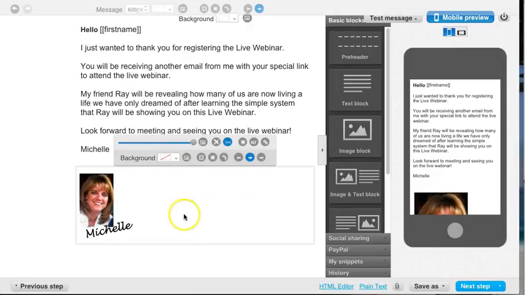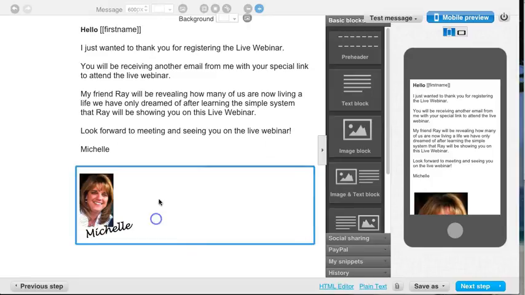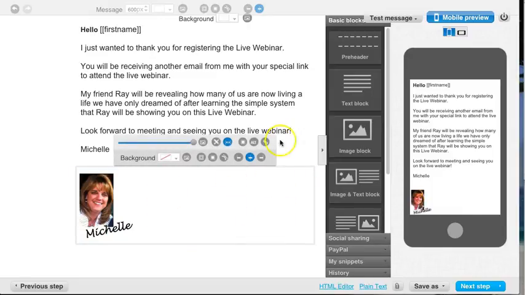You can also use, once you have an image and you want to use that for future emails, you can create what GetResponse calls a snippet.